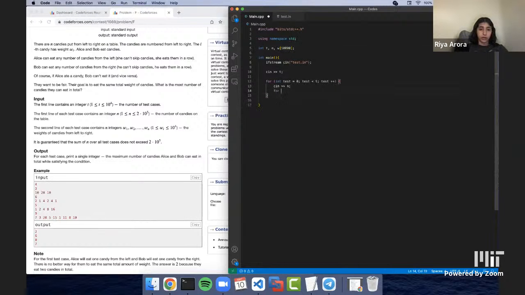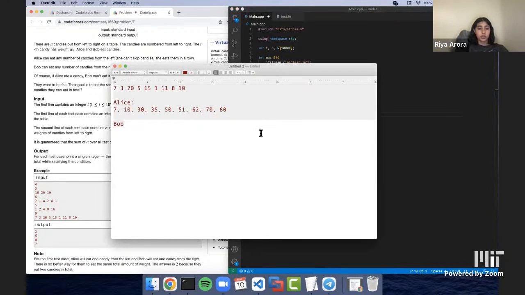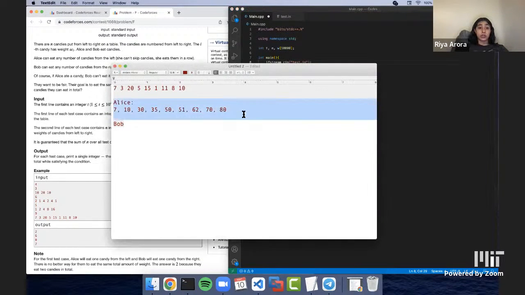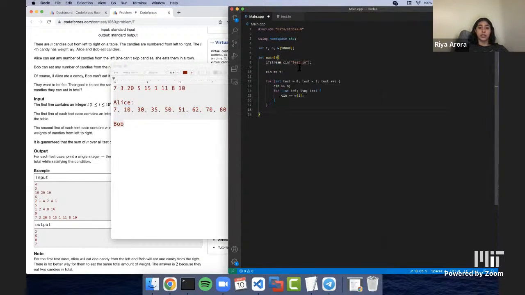Now let's read in an R array. Now we have to go through that process where we add all of Bob's items. So we're going to make our Alice array, which is the prefix sum, and our Bob array, which is going to be the suffix sum.